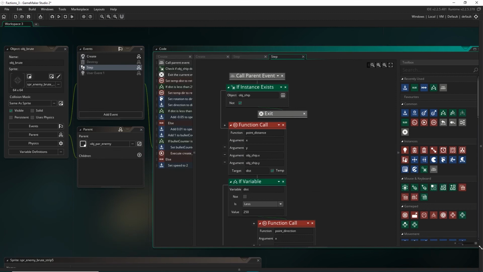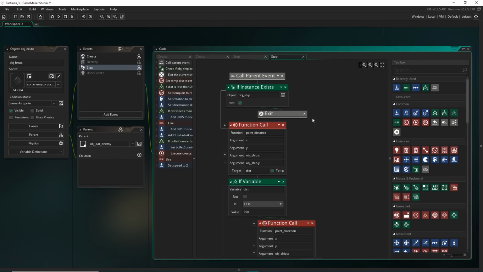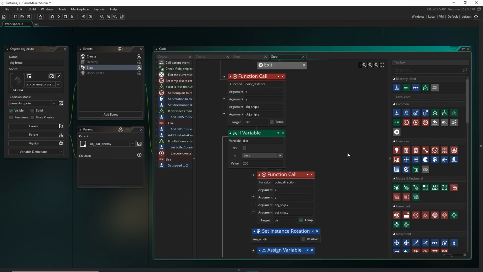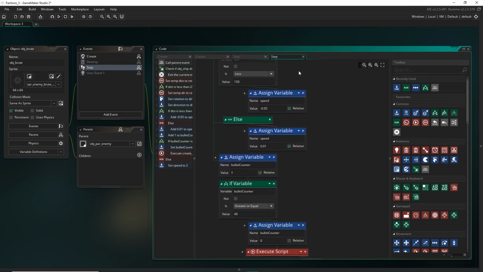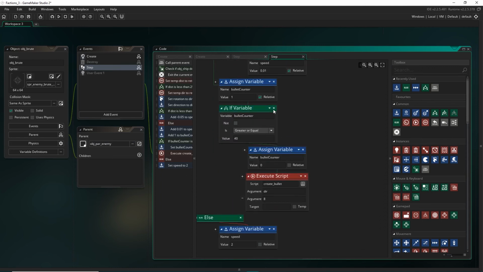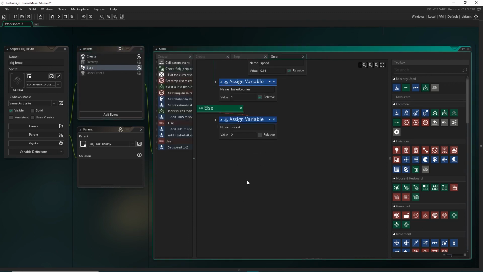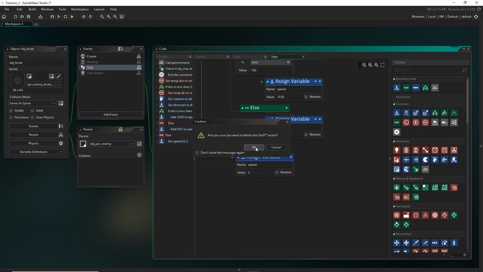Okay. Now, for the brute's behavior, I want it to, just like the others, have a detection radius. Instead of shooting at the player at all, I'm going to remove all of the shooting. We're going to get the brute to just move towards the player at a faster and faster rate. The brute's mission is just to crash into the player's ship and blow it up that way. So we are going to remove all of this bullet counter stuff. I didn't actually copy over the bullet counter, so we don't need to delete it there. And we need to remove this.